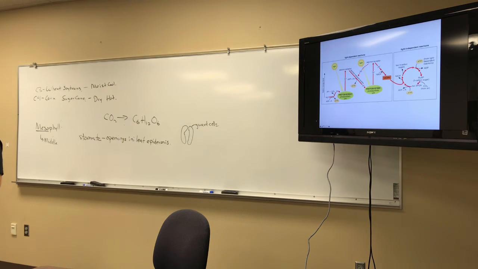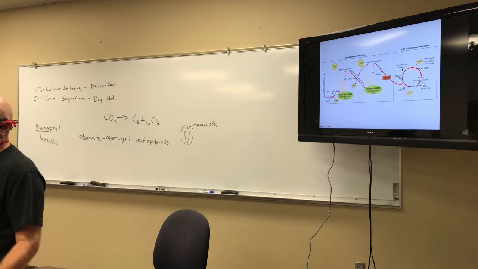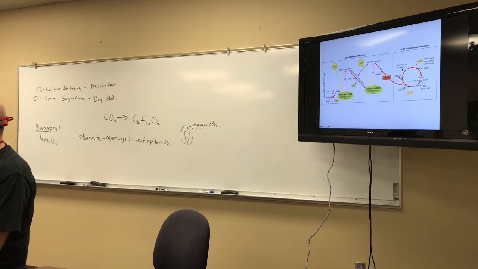And what a pigment is, in the strictest of scientific terms, is just any compound that is capable of absorbing light. So there are pigments in your shirt, and those pigments absorb certain wavelengths of light and don't absorb other wavelengths of light. Chlorophyll is the same way. The difference about chlorophyll is that those pigments are linked to energy capture mechanisms.